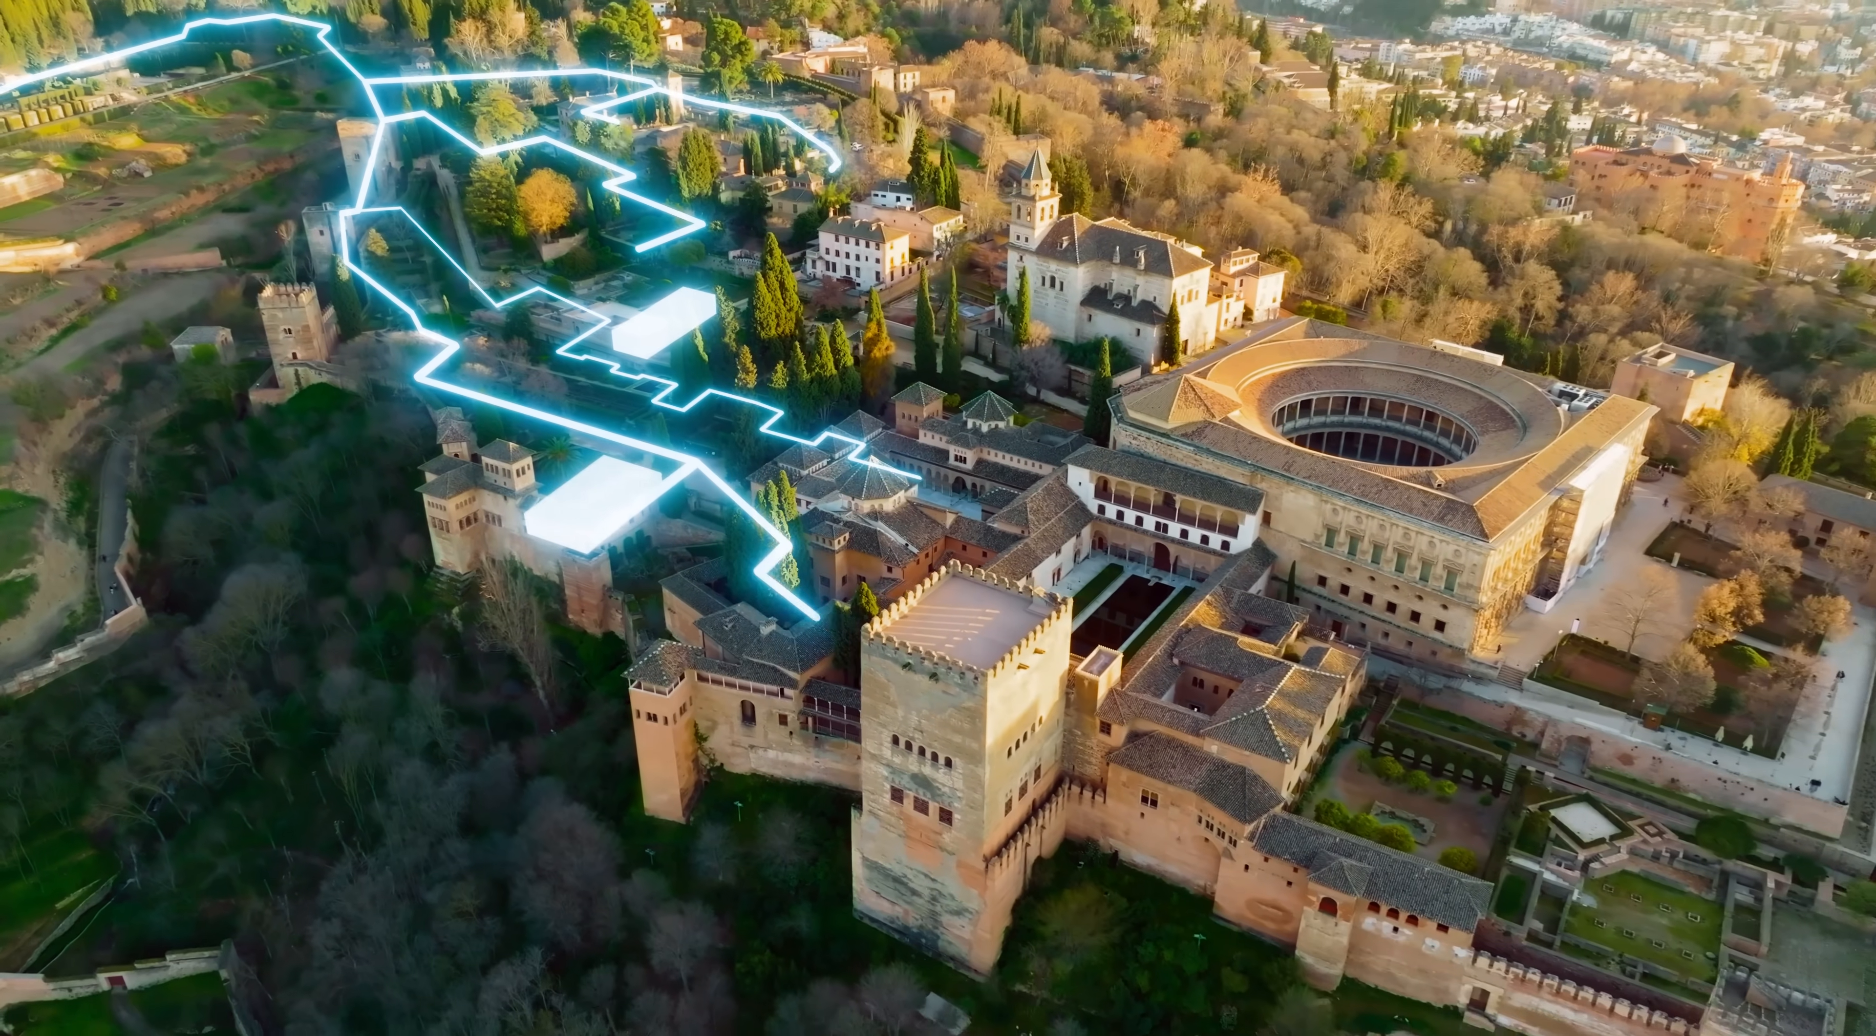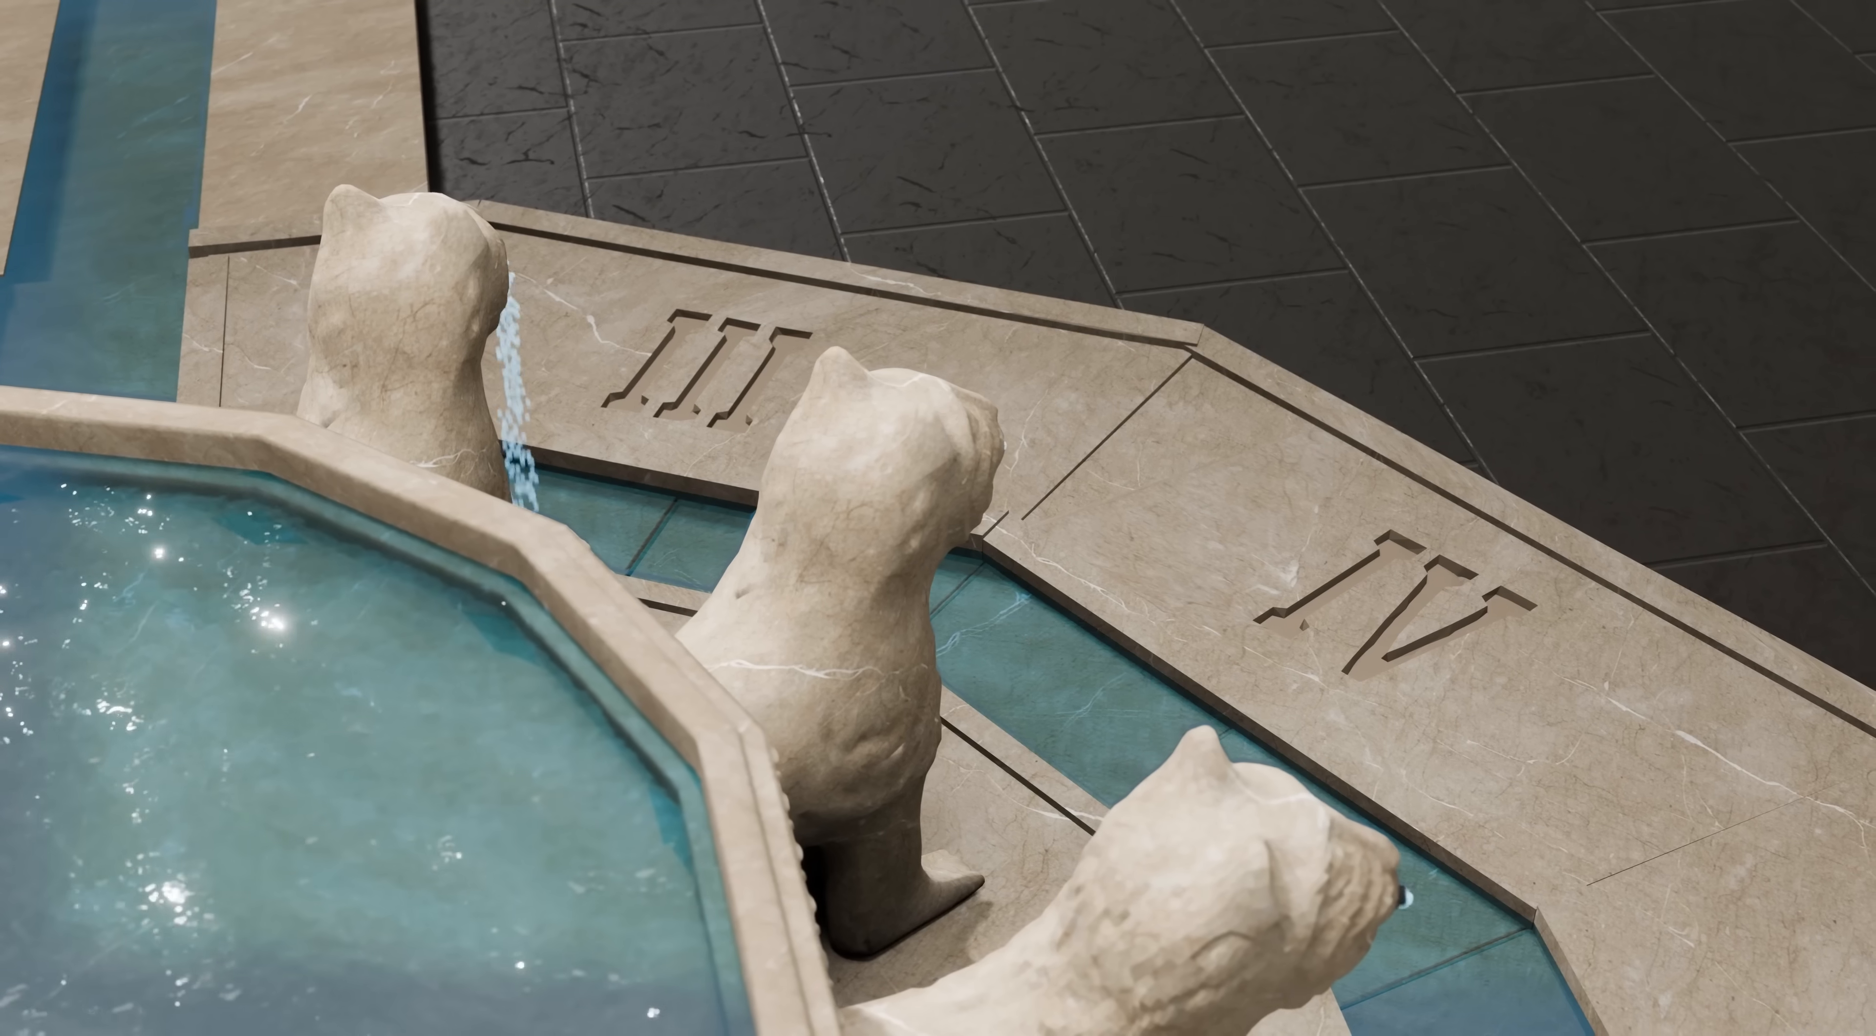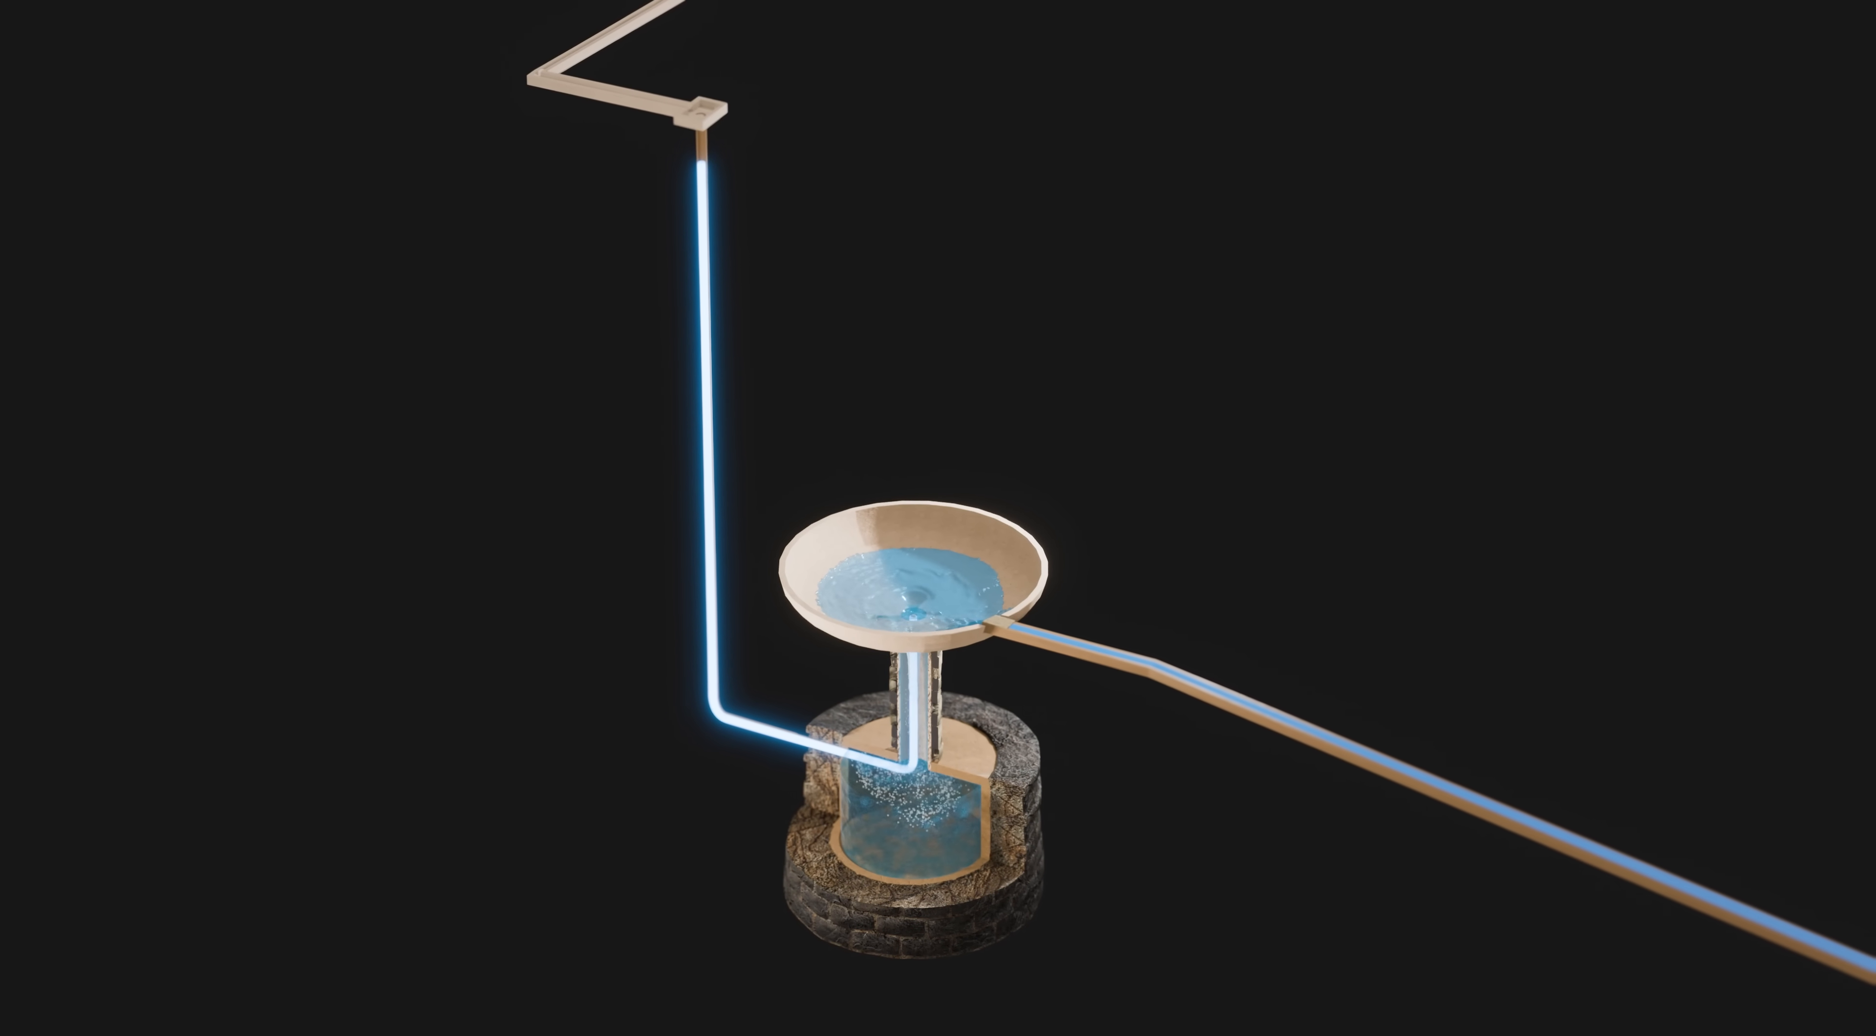Winding its way through the palace is a mind-blowing network of medieval pipes and channels that carry water to vibrant gardens, thermal baths, and elegant fountains. The engineering required to pull this off was astonishing, and it gave the palace things like underfloor heating and fountains that could tell the time. This incredible system also kept the palace cool and brought life to the surrounding nature for hundreds of years. We modeled the entire thing to show you how it all worked and the lost mechanisms that once allowed the water to defy gravity and travel uphill.